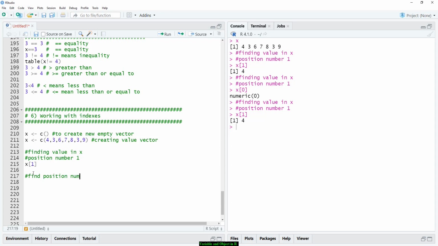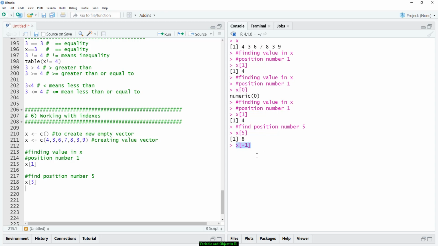So let's say we want to find position number 5. We just type X bracket 5. So it will show position number 5. Remember 1, 2, 3, 4, 5. So number 5 comes out as 8, right? In other software or programming languages, let's say you put X -1.